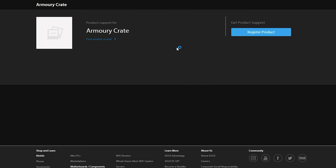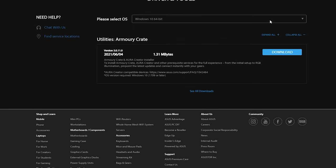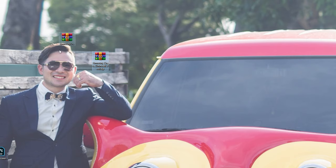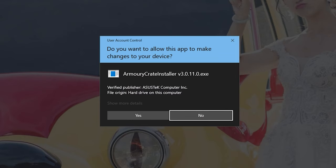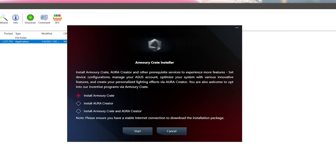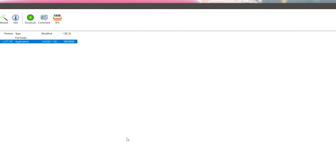Just hit Download and go to your OS here and download this utility tool. This is the latest update as of June 4th, 2021. You just click Download and it'll download straight to your desktop. Double click it and there should be an execution file inside — double click it and click Yes. After you double click the installer, you can install Armory Crate.